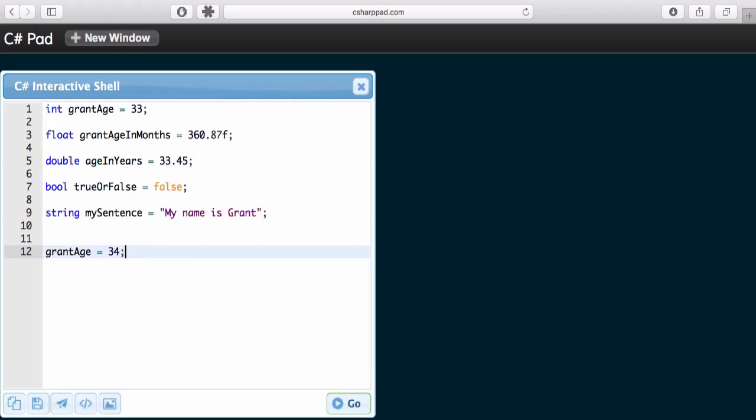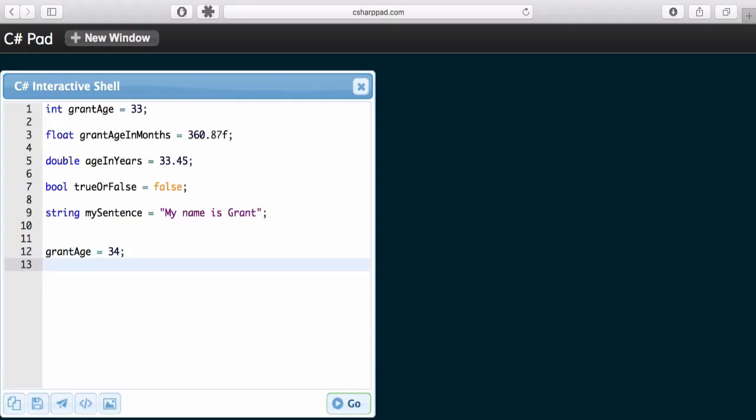So now that grant age box holds a different value. It's no longer 33, that's been overwritten, and now it holds 34. In C#, there's no way to go back in time and undo this. So if you're completely new to programming, you can't simply say undo that operation and give me the old value, because the old value is gone.